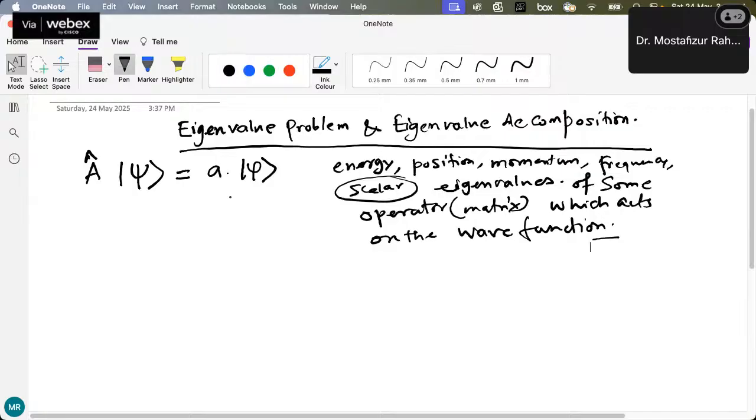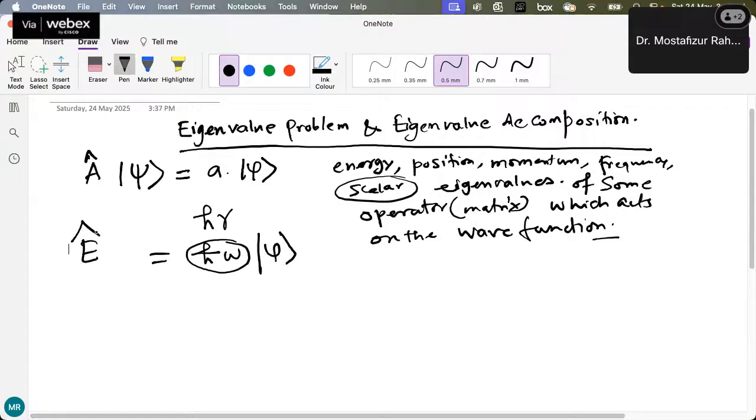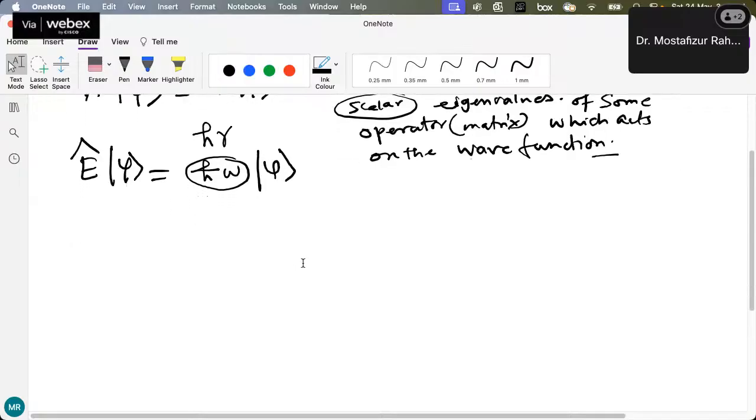Okay. So if you want to get your energy, what is energy? Energy is basically h nu, or h bar omega. This is your energy quantity, right? So in fact, this is the eigenvalue of some operator. And that operator is called the energy operator, which acts on the wave function and gives you that eigenvalue, right? This is so important, sometimes called the generator. And that's why any quantity you are interested to calculate, any physical quantity, not necessarily for physics.